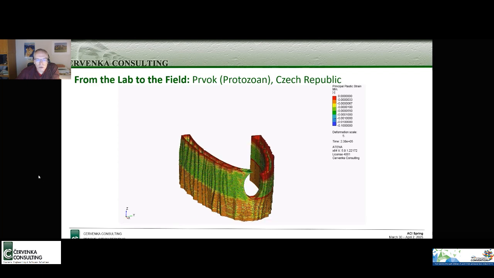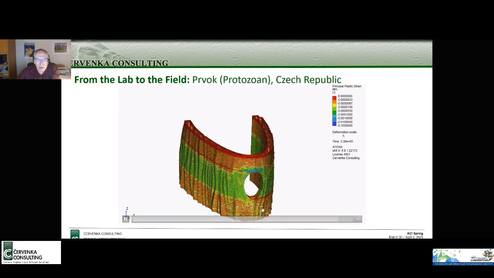This shows also the development of plastic strains, and you can nicely see that the areas where the printing head needed longer time before it came to the same position in the subsequent layer, the areas with the red, have a lower plastic strain developing.